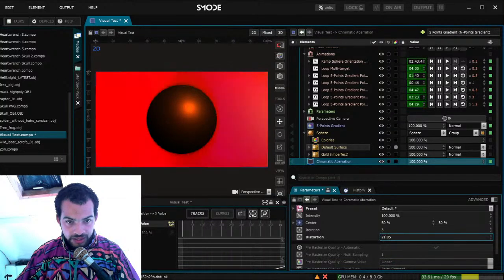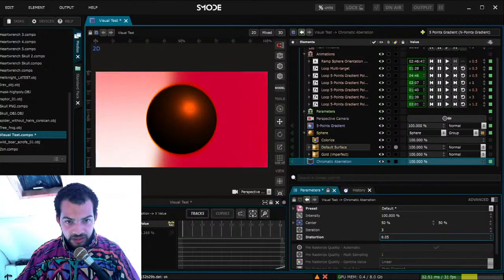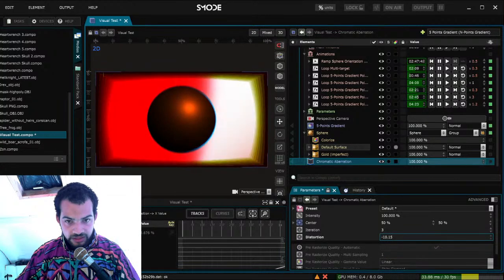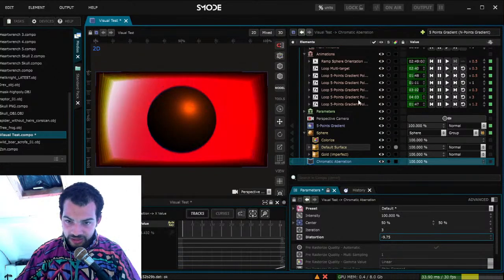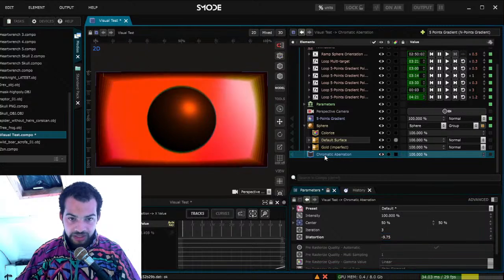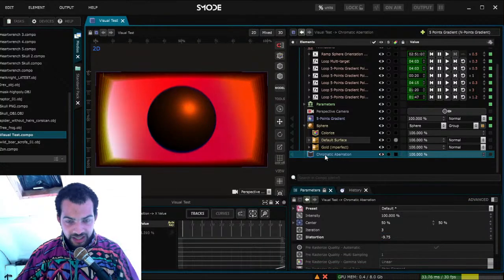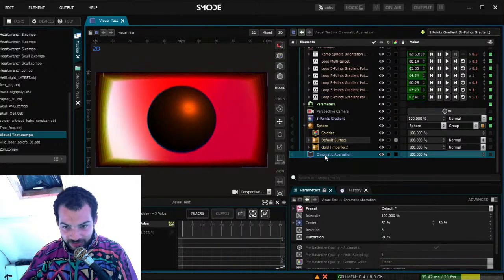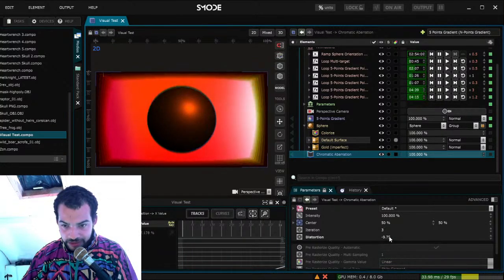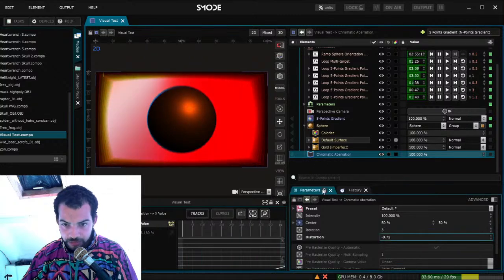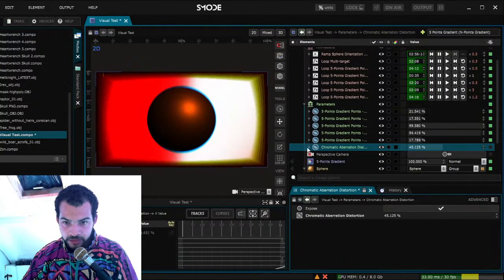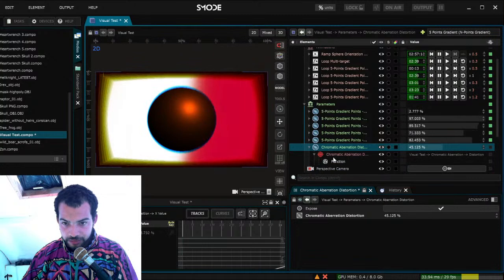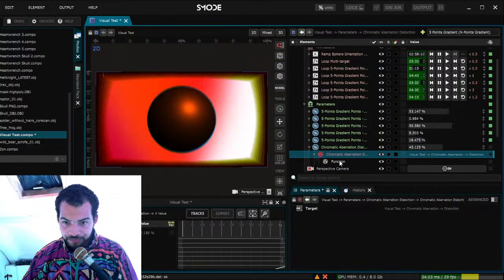Okay, so maybe we can make it move, like going from this until this. What do you think? Should we make it move or should we keep it like this and do something else? Also reminds me of an old school television. Yeah, let's see, -9. Okay, let's see, we're gonna make it move.